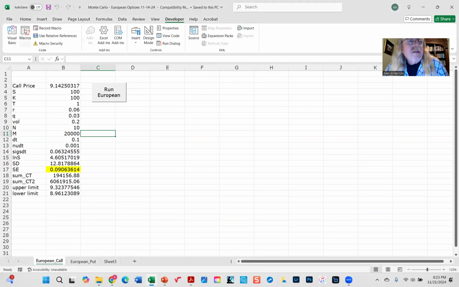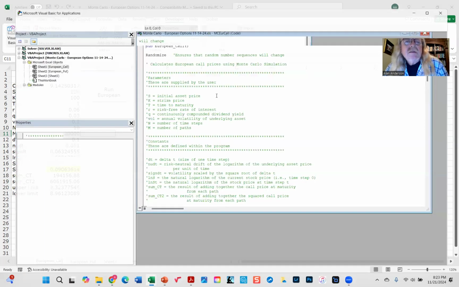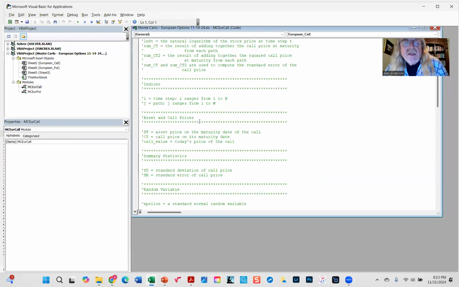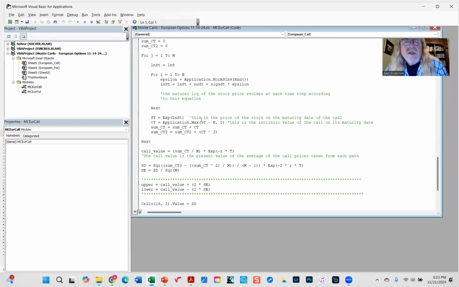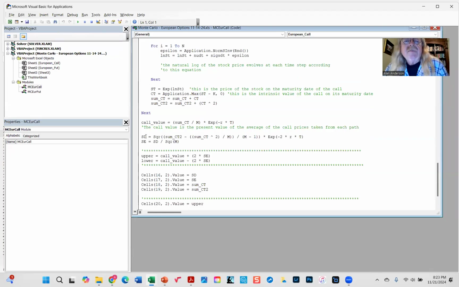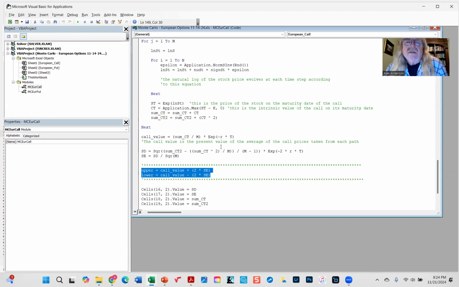Let me just open up the code for a second. Yeah, so you can see there's a lot of documentation, but the code itself is pretty straightforward. I just want to mention that all this part down here at the bottom, this very mysterious part, is just a way of calculating a standard deviation and a standard error for the results that we're getting on all these paths, which makes it possible to construct a confidence interval. It looks very bizarre, but that's all that it is.